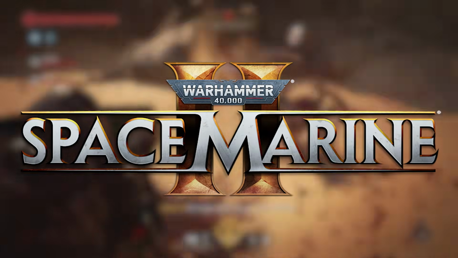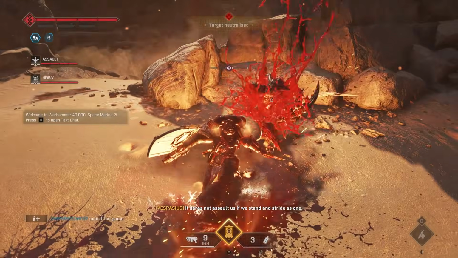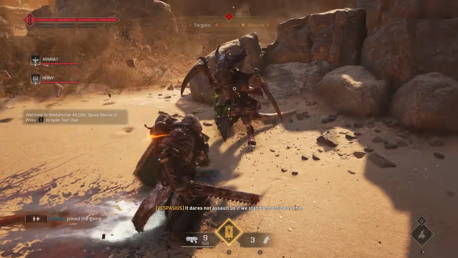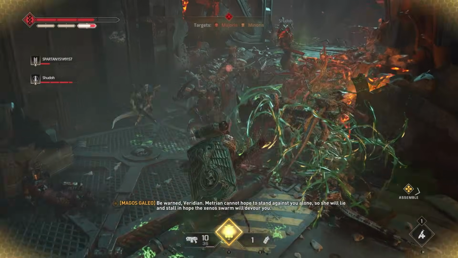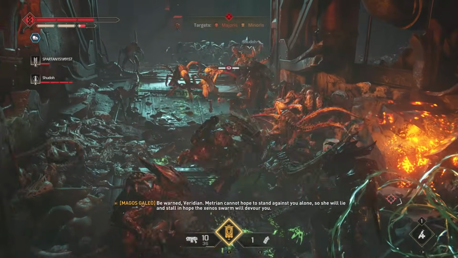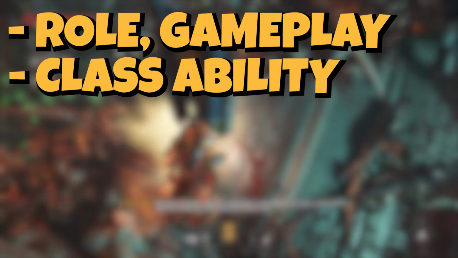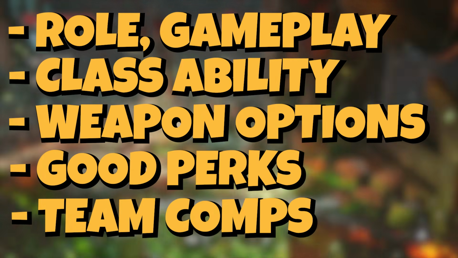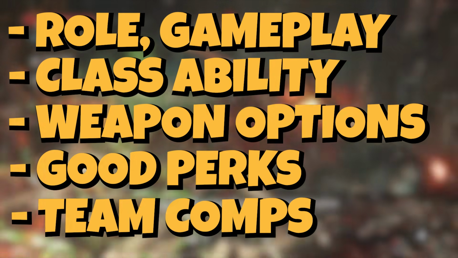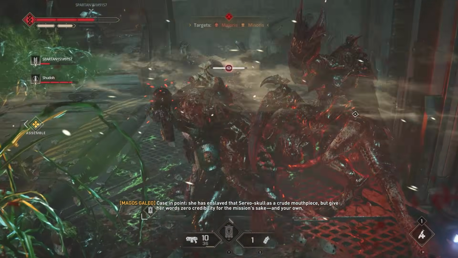In today's video, we're going to be talking about everything you need to know about the Bulwark class in Space Marine 2. If you want to know everything you can about the Bulwark in terms of what he has and what he does, then this is the video for you. We're going to talk about his role and gameplay compared to the rest of the classes, his ability, his weapon options, some noteworthy perks, and finally some good team-based options. That way you know what to complement the Bulwark with, or when to play the Bulwark when you see these classes that your teammates have.